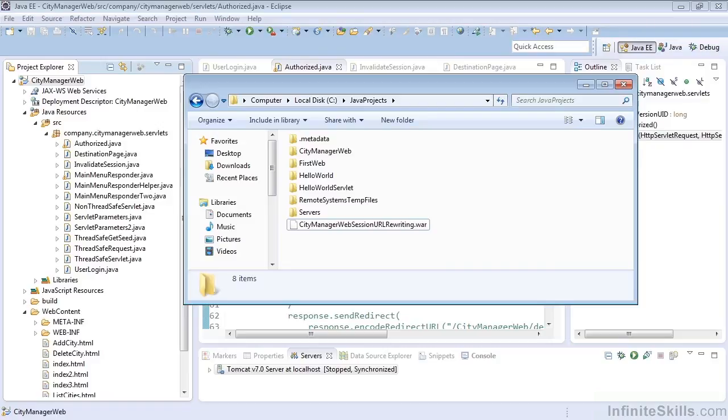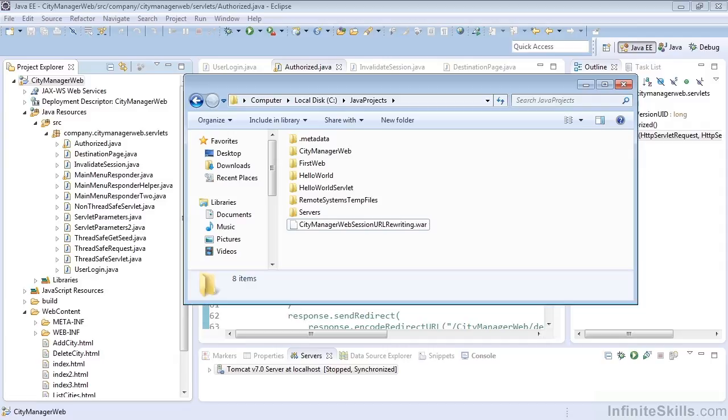In this lesson, we're going to take a look at the case where the user might have disabled their cookies, which is going to make it so that our simple redirects are not going to work for storing sessions. So what we'll see is that sessions are actually stored in cookies, but if the cookies are disabled, of course, that means we can't store our session. So we're going to look at another way that we can get around that by using what's called URL rewriting.